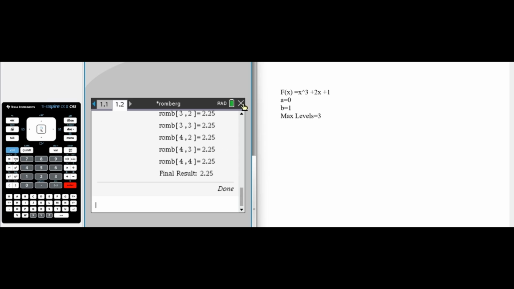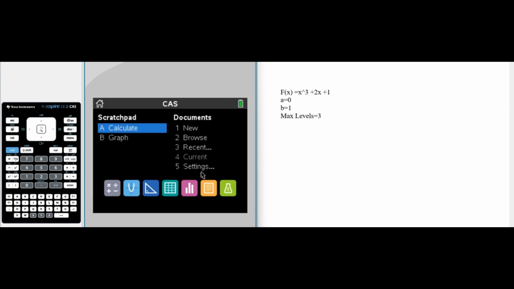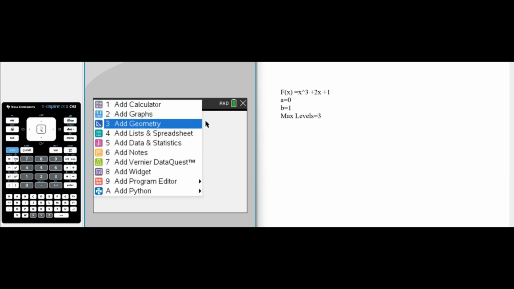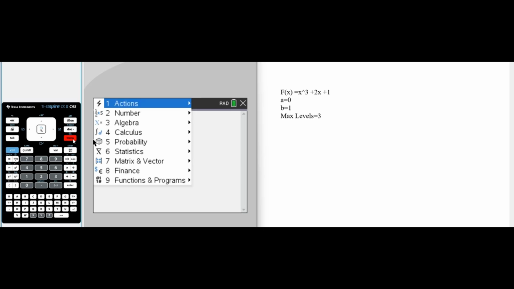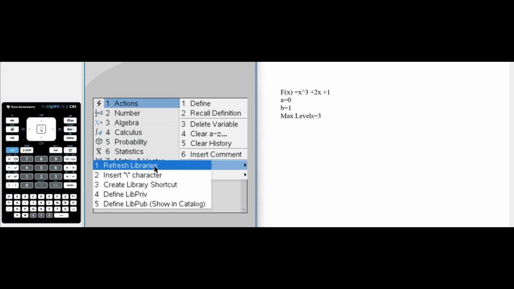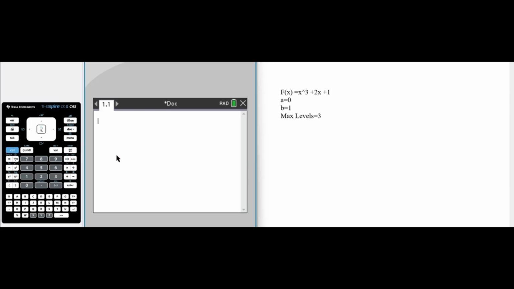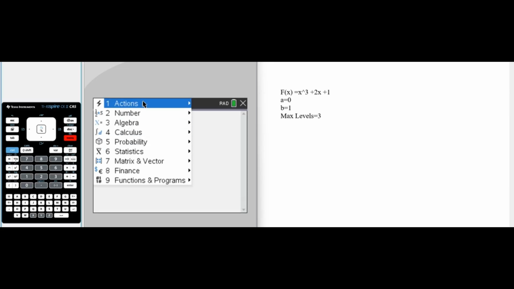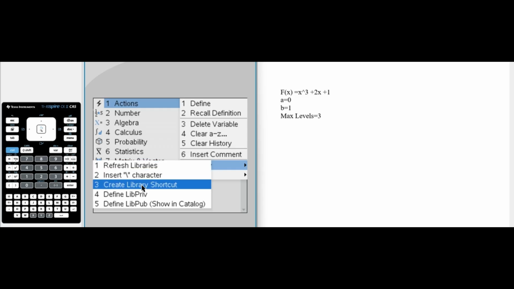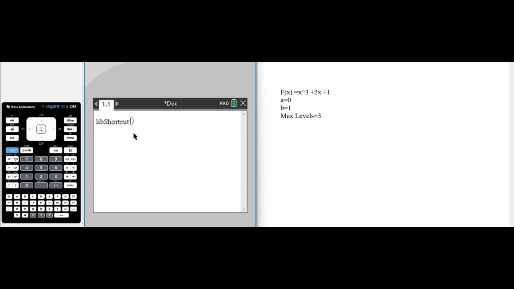And a little different method, and a much recommended method, is to create a new document, add calculator, and over here go to menu, actions, library, refresh the libraries, and then you can make a library shortcut, create library shortcut, and then name the file which you just downloaded.